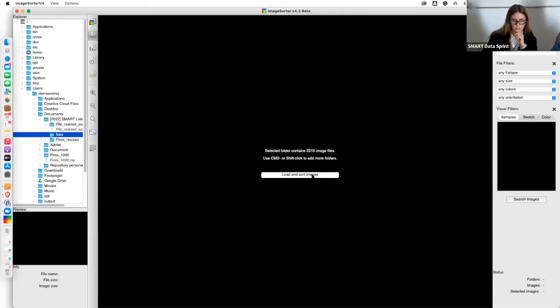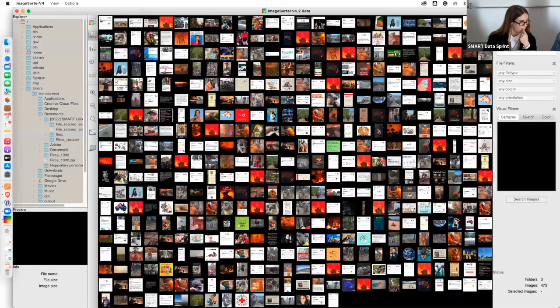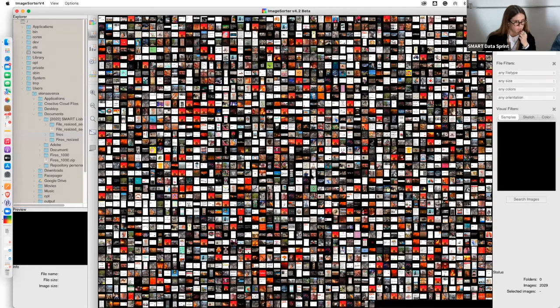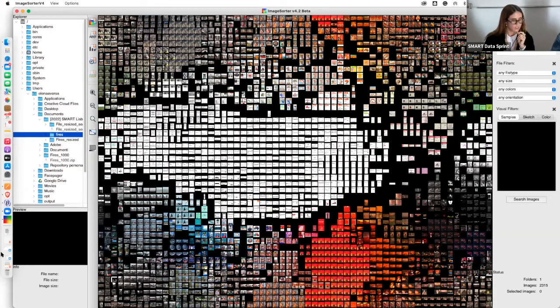To start visualizing these images, we just need to click on this button. These were images collected on Twitter about the fire. I think it was not hashtags, maybe it was the whole content of the post.